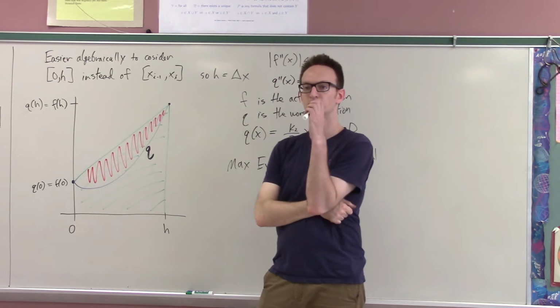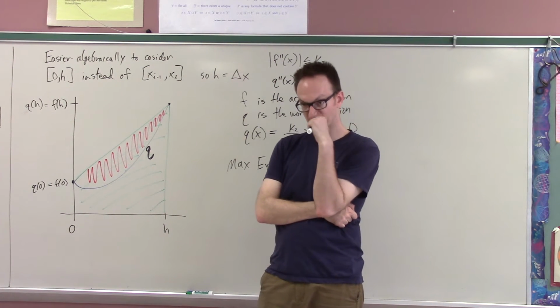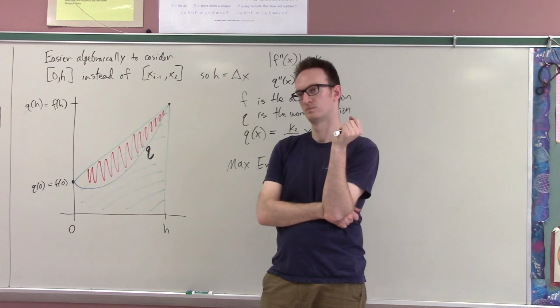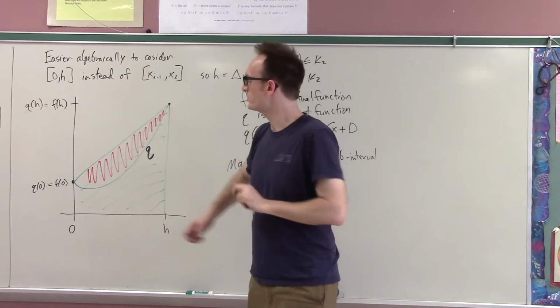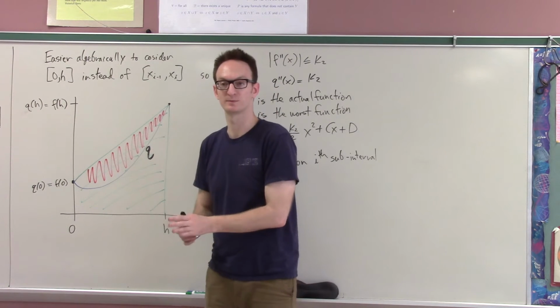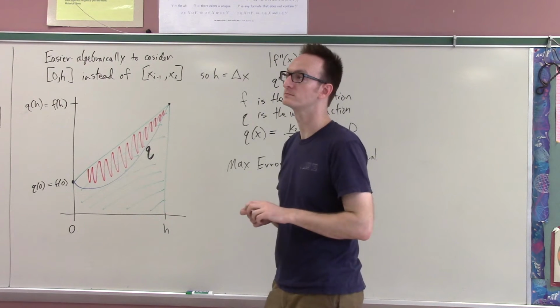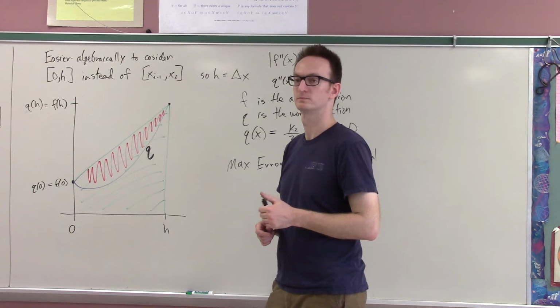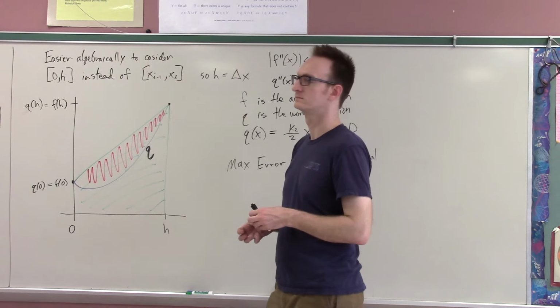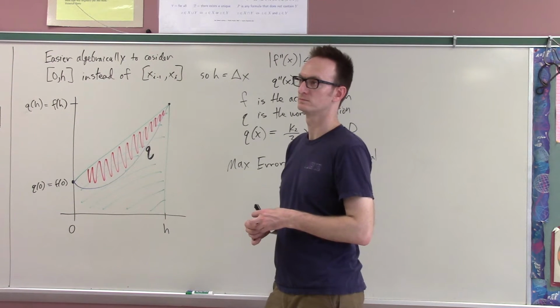But you assume that when the second derivative of q is constant, that is the worst. Like you assume that any change of the second derivative of q of x, where at some point it is decreasing, makes it a better function. Right. So our actual function is not in the picture. We don't know what our actual function looks like. I'm saying that you're assuming that if the second derivative of q of x is at any point less than k2, then the approximation will be a better approximation.